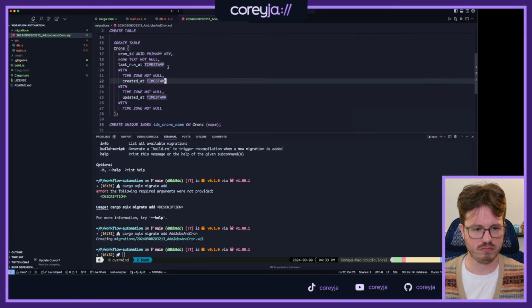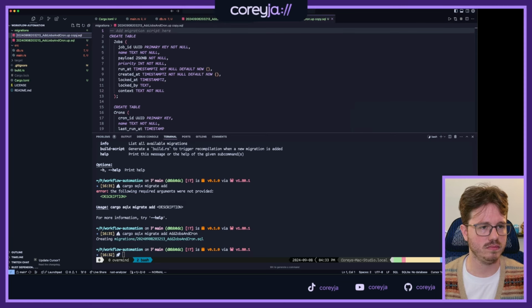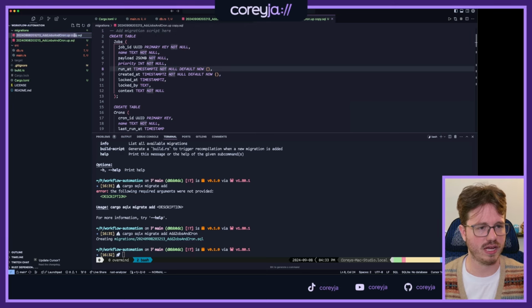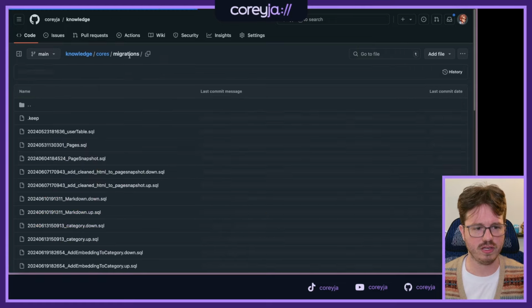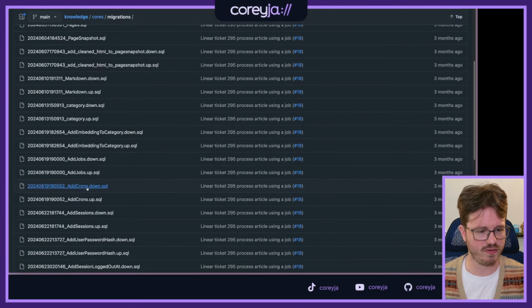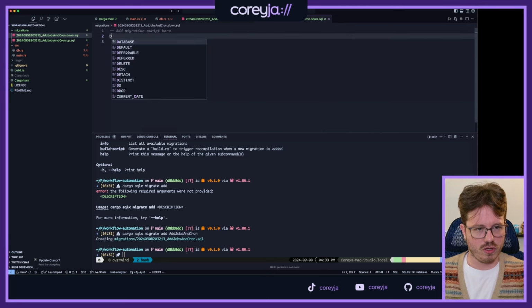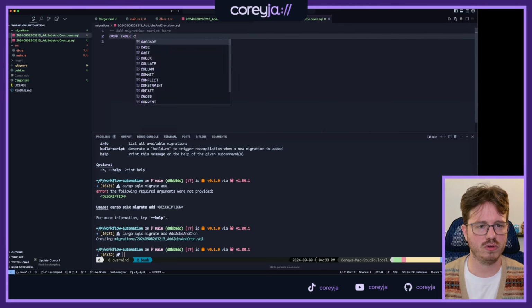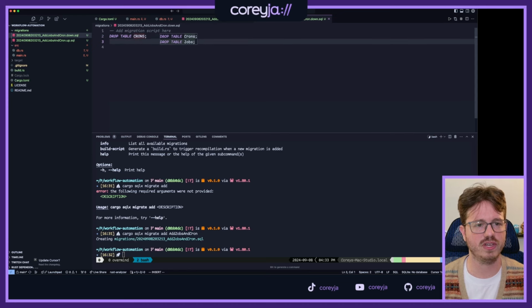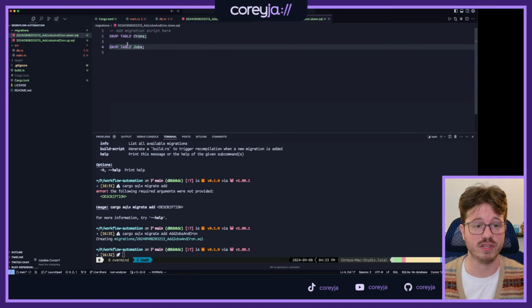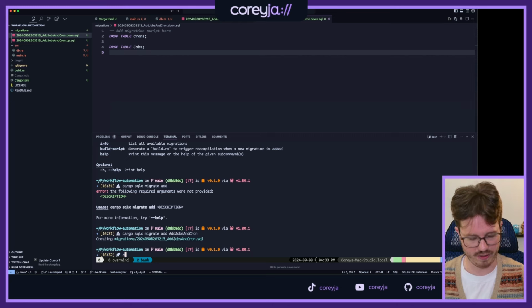Wait, what did I just do? Not sure. I like the reversible migrations, so we're gonna make an up and a down, where in the down we just drop some stuff. It didn't actually rename it. Let's do the crons first for the down. Yeah, drop two. Drop table crons. And I don't want the if exists because by the time we're calling this, it should exist. And if it doesn't, that's a separate issue.